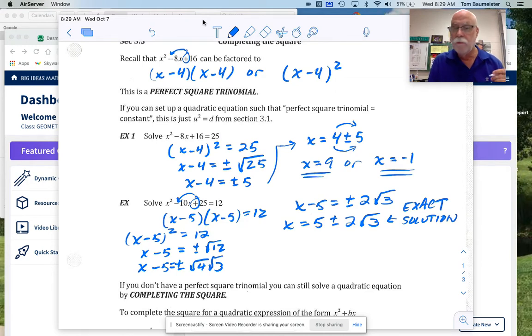All right? If they ask you to approximate it, you can plug it into your calculator. Again, you're going to go the top path. If you do the top path, you'll get x is approximately equal to 8.5. Look and see how many places they want it rounded to. Or, if I take the bottom path, x is approximately 1.5. All right, so this here is your approximate solution.